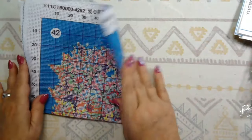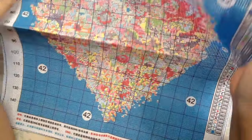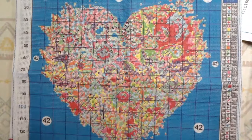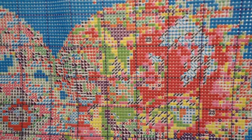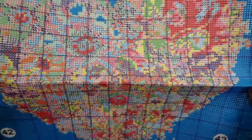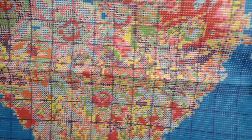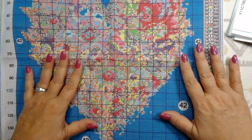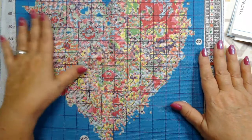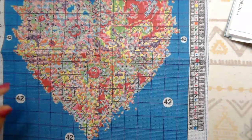Let's look at the actual fabric. This isn't a bad size at all — it's not too big. We have our surged edges. It's identical to the paper pattern except it's not blurry — it is very clear and easy to read. The canvas will stiffen up. It's an 11 count. We have our legend with 42 colors, which I'm really happy about because it'll make it really, really pretty. You can do this without the paper pattern, just be really careful. Don't have wet hands or liquids around it because if it gets wet it's going to smear. We have our DMC codes, our symbols, and then this number tells you which thread to grab.